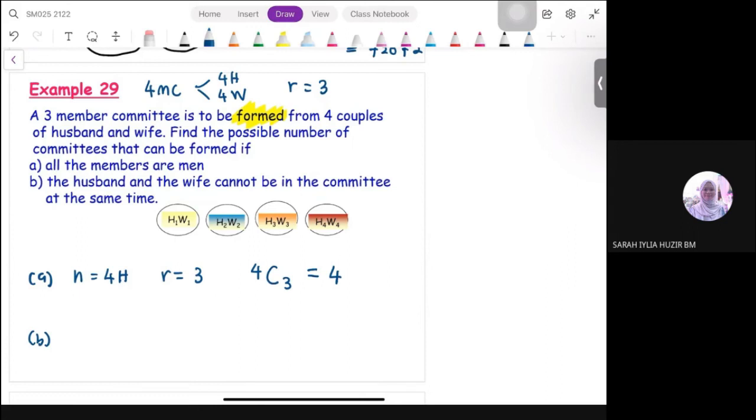Alright. So how do we organize this? Alright. So now each couple we consider as one group. Now we have 4 different group lah. Kan kita ada husband 1, wife 1, husband 2, wife 2, husband 3, wife 3 and husband 4, wife 4. That's why we have 4 different group, 4 different couple. Okay, to ensure we choose different couple, different people in each couple, so we choose by group first. Kita pilih couple yang kita nak dulu. Means out of 4 couple, we would choose only 3 couple. Okay, and then continue from each couple. Kan ada 2 orang, but then we will choose only either husband or wife. Sebab kita tak nak pilih dua-dua tadi.